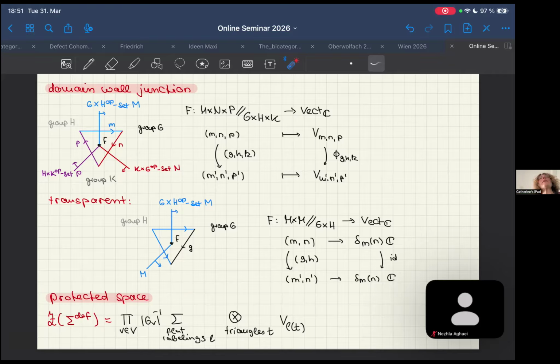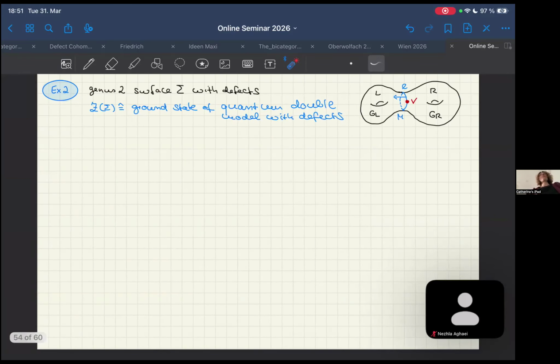Okay, but the question is now, this is very triangle oriented and very explicit, but it's maybe a bit impractical if, for example, I have very few defects, like in the example I've shown you before. So now I'll explain what this looks like in a different formalism, namely the one I've introduced before. So now we take this as an example.